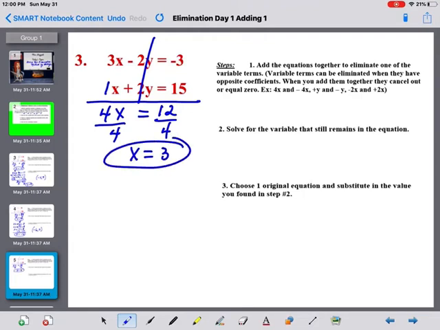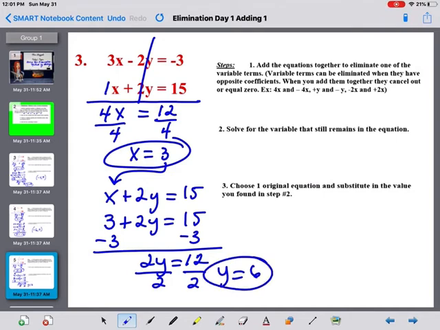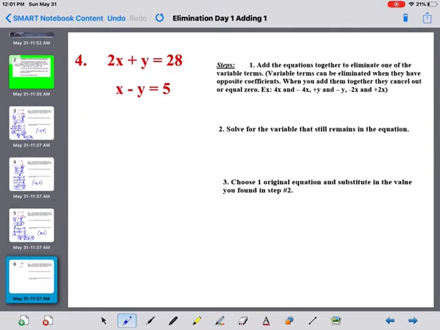And now I'm going to pick one of the two equations. And when I look up top, I like the bottom equation a little bit better. The numbers are smaller. I have all positive values. So I'm now going to substitute in the 3 that I found for x, and I'm going to solve for y. So we have a two-step equation. I'm going to subtract 3 on both sides. And when I solve for y, I get that y is equal to 6. So if I had graphed these, my solution would be 3, 6. So whether you solve it algebraically or graphically, you're going to get the same x and y value, the same exact solution. All right, let's take a look at one more.